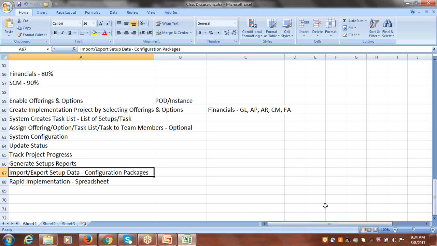In e-business, do you have an option like iSetup where you can upload all the setup data? Is there anything similar in Fusion? Same. This configuration package is what you can use for a similar task, but they made it very simple here. Anyone can go and do it if they have privileges. Okay, thanks.